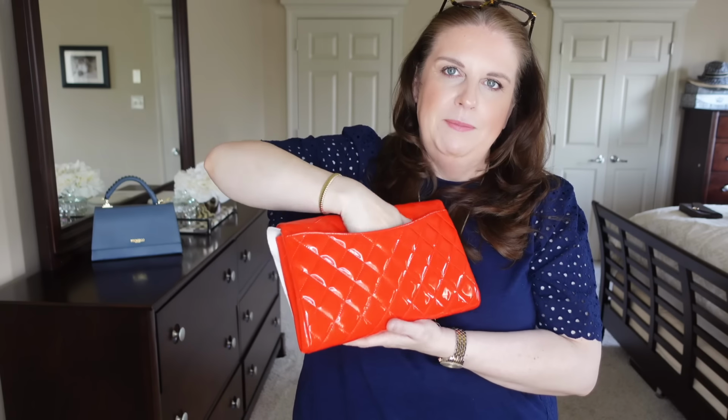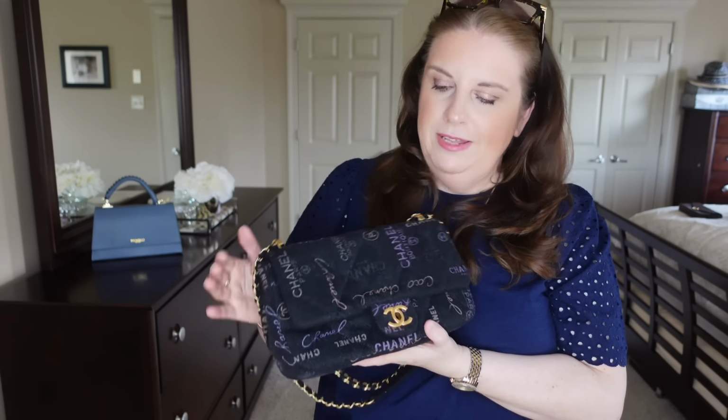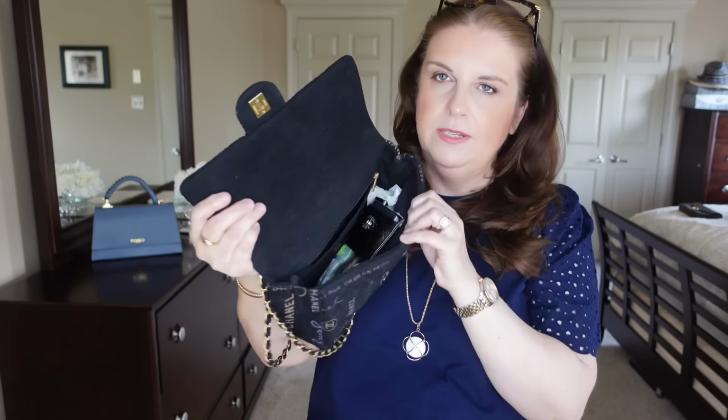It was so cheap, even for back then. I mean, I didn't think it was cheap back then, but if I think about it now, these handbags, even used and really beat up, go for like 3,000. So I feel like I kind of scored on this handbag. It's a nice to-go bag, and I love the back pocket because it's a clutch, but it just fits a ton.